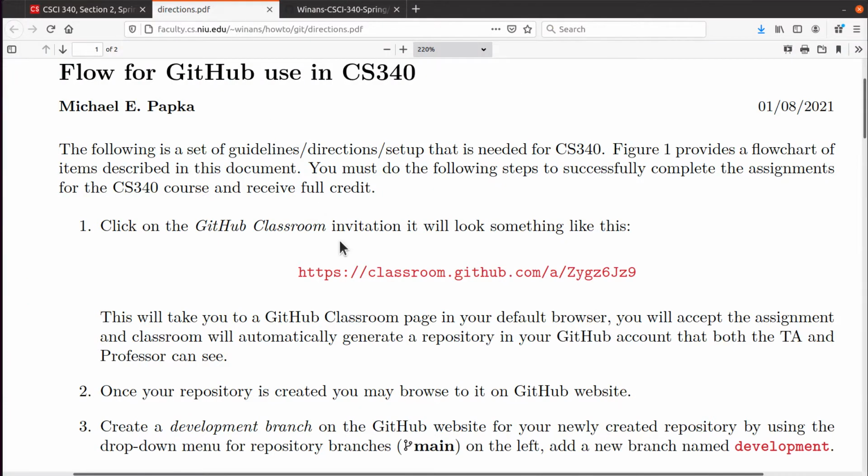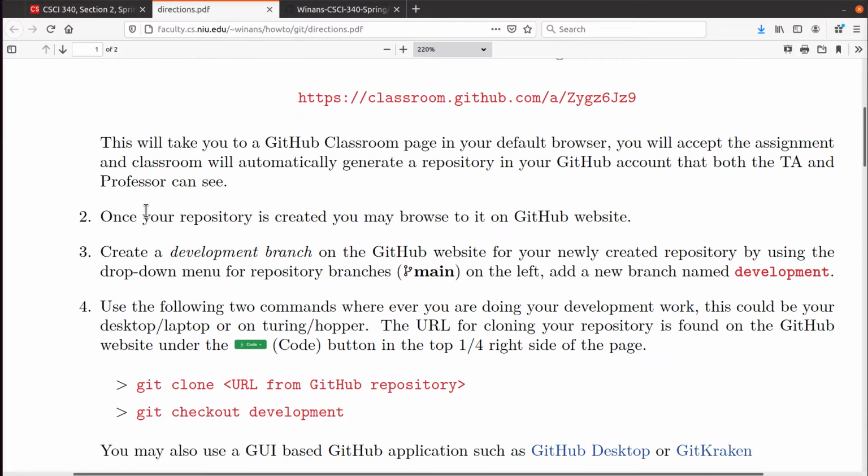Now the next step in the assignment, open the repo. We just did that. Then create yourself a development branch, right? So remember that there's this main branch, okay? It might also be called master branch. It depends. People are changing the terminology, okay? But what you're going to do is create a development branch, and on that branch we're going to do our edits, and when we're done we're going to send back a pull request so the TA will merge it back in to the main branch, right?